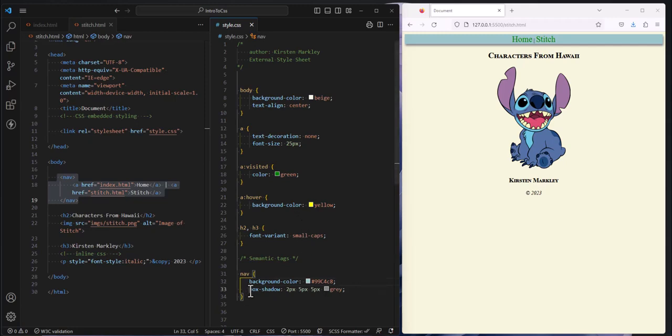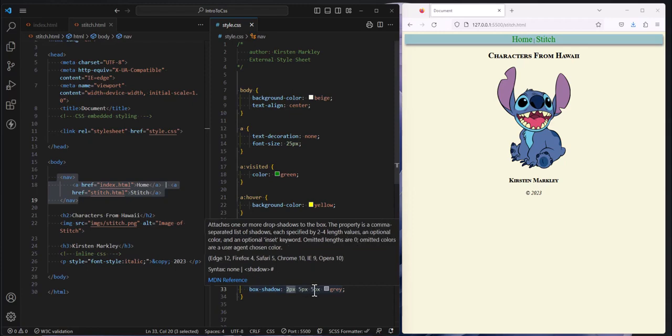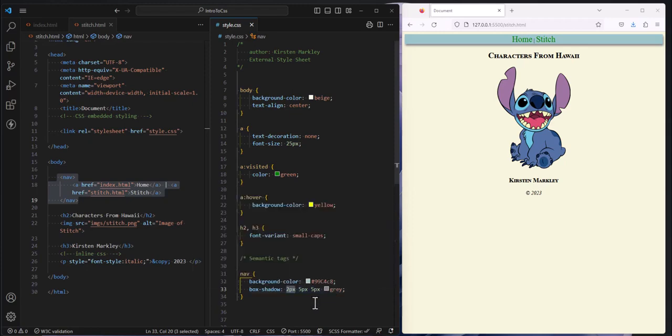And then we have this shadow, and what these values mean is the first value is how far to the right do we want the shadow? How far down do we want the shadow? And how much blur should it have, and then of course the color. So if you want to play with those values, you'll see different values being demonstrated. So if I put 15, then you can see how much further down that would be. This is to the right.